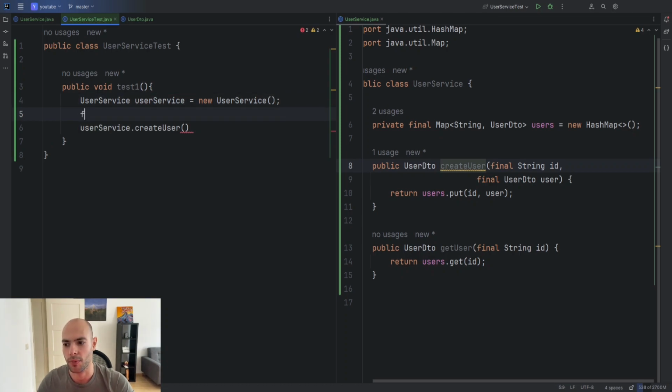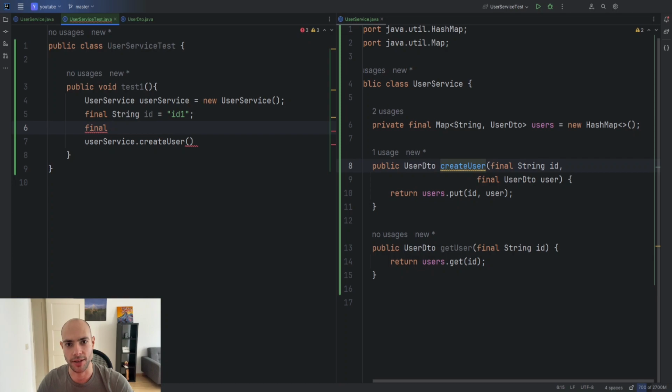For example, we could have final String id equal to id1, and then a user, UserDTO user equals new UserDTO with the name Mikhail, and then we will send the ID and the user that we want to save in our database.